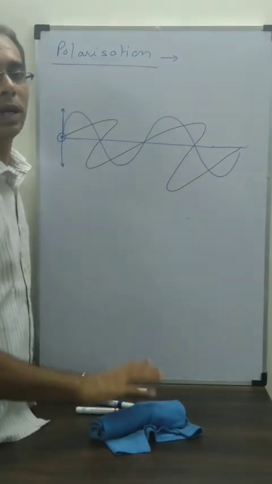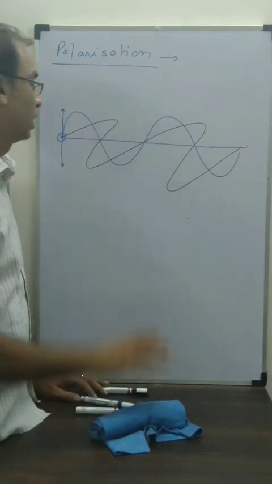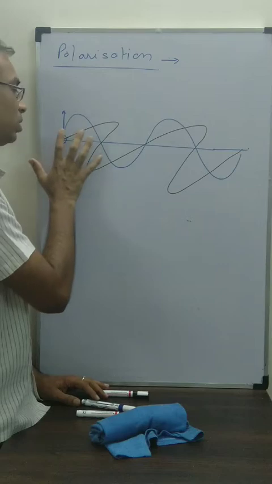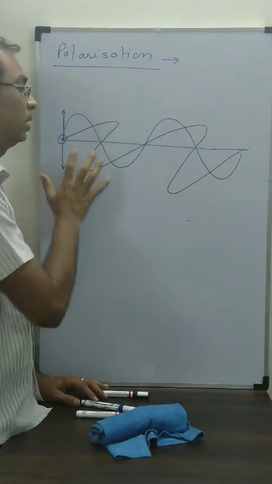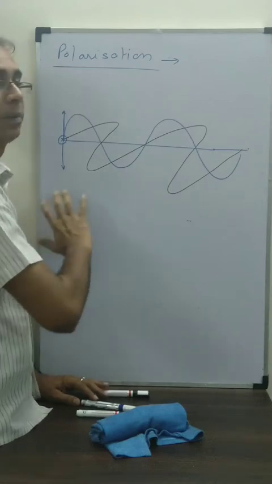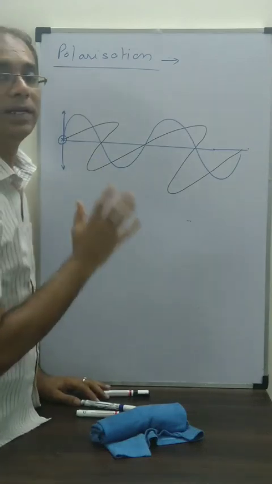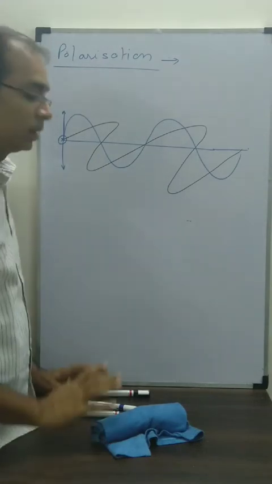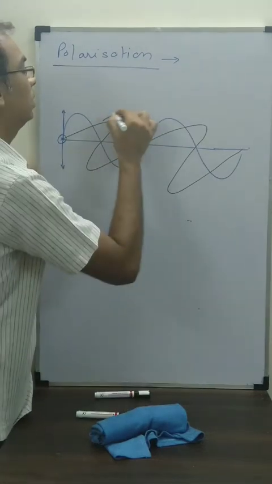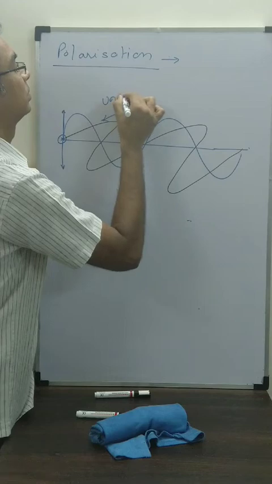That is called polarization. Okay, here right now what is happening, because there are infinite particles which are oscillating at one place and the wave is moving along the x-axis, but the oscillations are happening along the y and z plane entirely. Okay, that light is called unpolarized light. What is this over here? This is unpolarized.